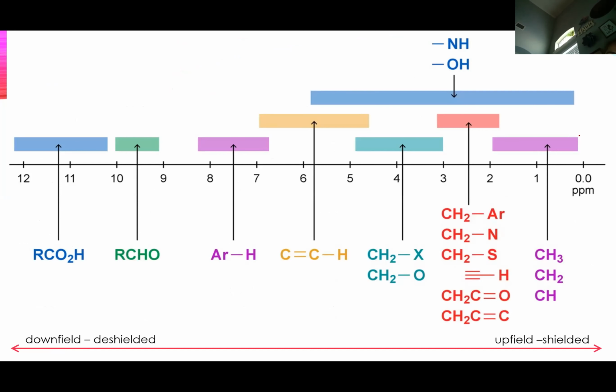So regular alkyl hydrogens should be in this area. And then hydrogens that are coming off of an aromatic ring or attached to a nitrogen, sulfur, double bonded to oxygen, double bonded to carbon, they're going to appear in here. This is nice and wide and vague for you. Really excellent. Being next to an oxygen or a halogen is going to put you in this area here.